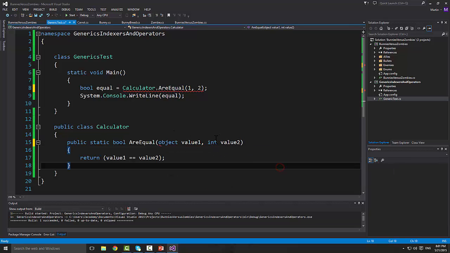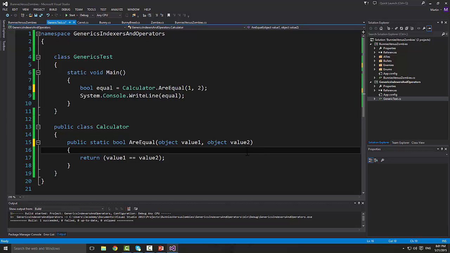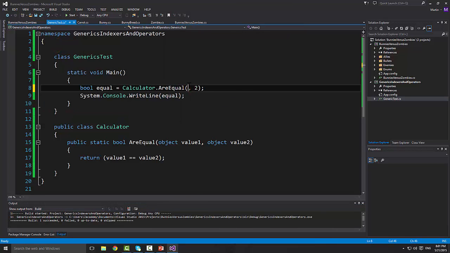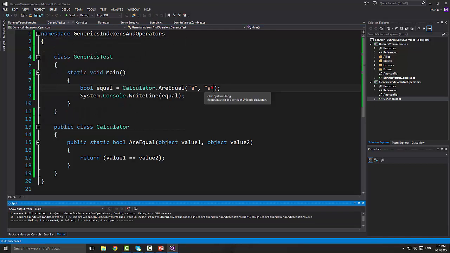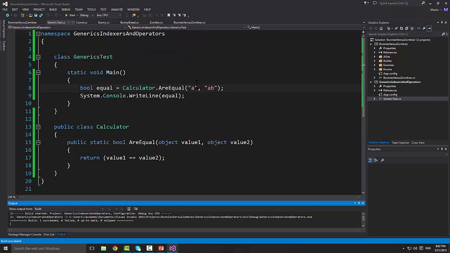Object and object here as well. Okay, now I would be very amazed. So yeah, now it should work. So let's have a look. Okay, false, and if I put this as A, and this one is A, it is gonna work still. True, and if I put something like B here, it's still gonna work and say false. Okay, I would be very amazed if someone told me why is this not a good idea. Not every object has default comparison. We are gonna have this problem with generics as well. There is a way to avoid it, but we are gonna have the same problem. So it's not that; it's something else.